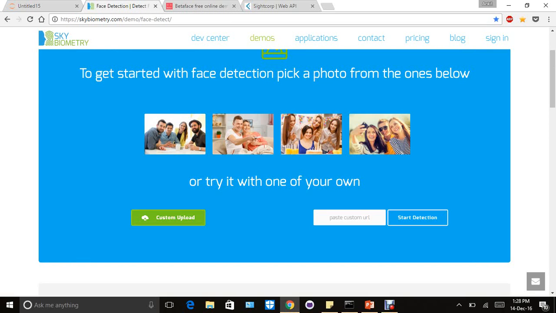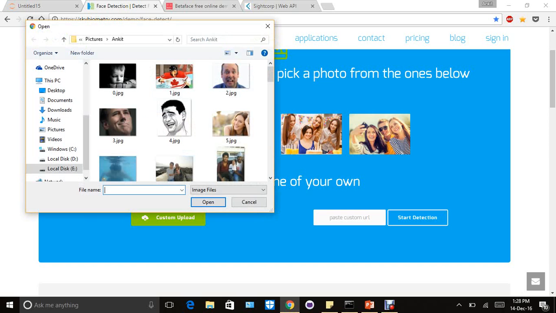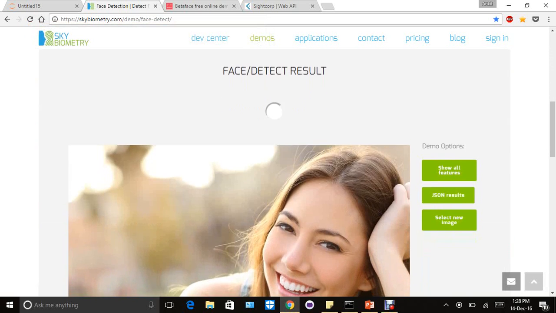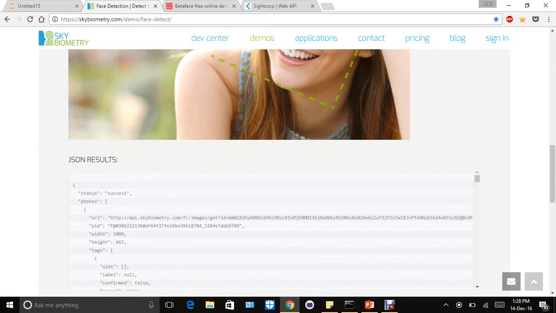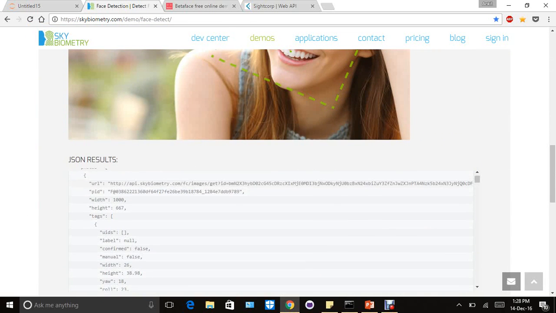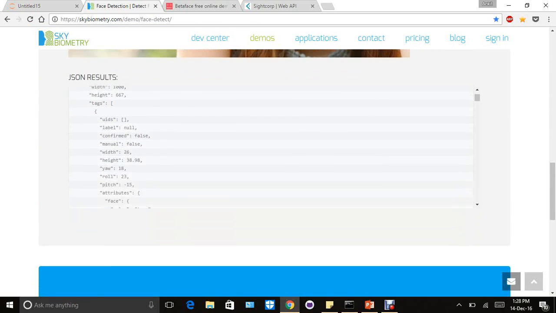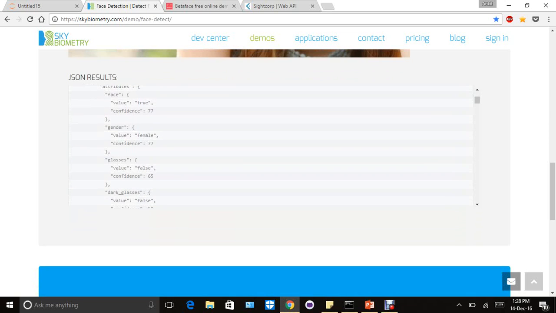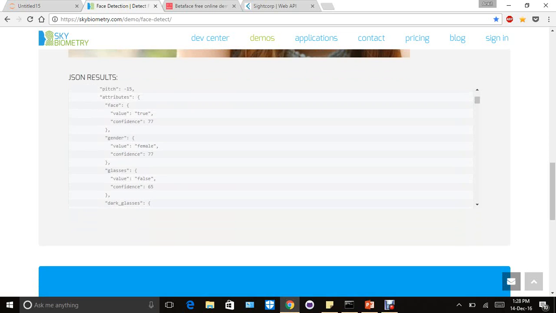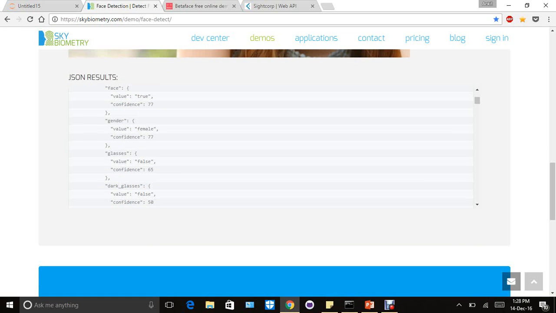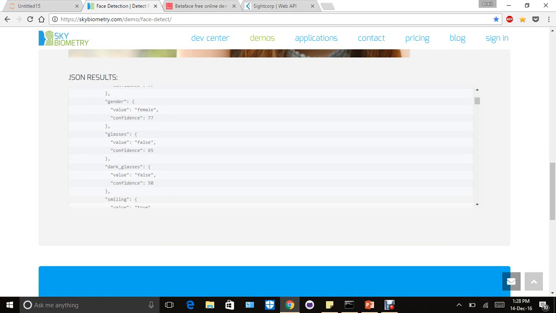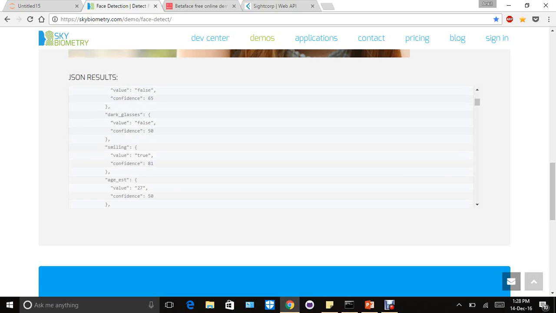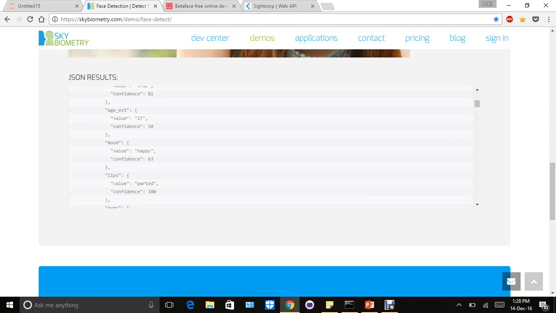Now in the Sky Biometry API, we can directly upload the image from the memory and get the result. So this is the result obtained, which along with the emotion also gives gender, and predicts whether the person in the image is wearing glasses or not, whether the person is smiling, and age estimation.